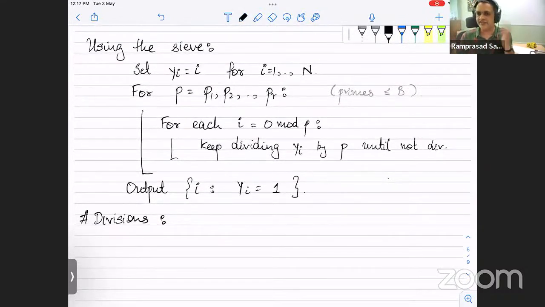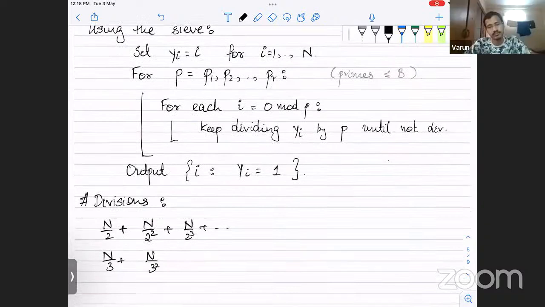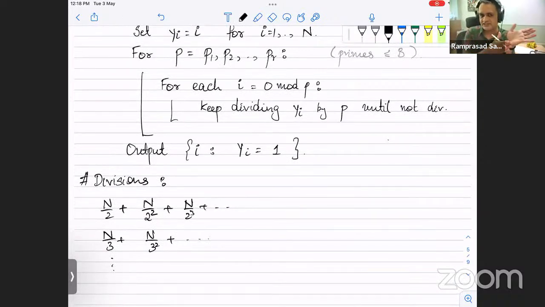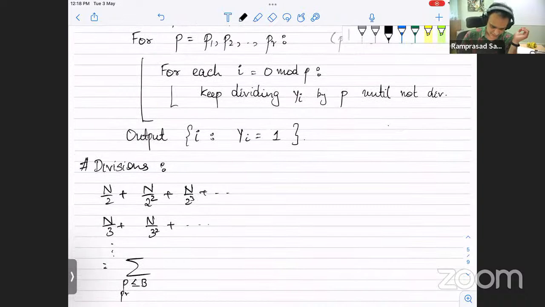How many times did we divide by 2? There were n by 2 times like earlier, but some of these numbers I might have to divide by 2 once more because a larger power of 2 divides it, like 4 or 8 or 12. Which means I might have to divide twice for all those numbers that were divisible by 2 squared, plus n by 2 cubed, etc. And then the same thing for n by 3, plus n by 3 squared, and so on. So for each prime, it's similar to the previous sum. What does this eventually come down to? You sum over all primes p less than or equal to b, and you sum over all a greater than or equal to 1, until whatever it can be, and this is going to be n by p to the power a.